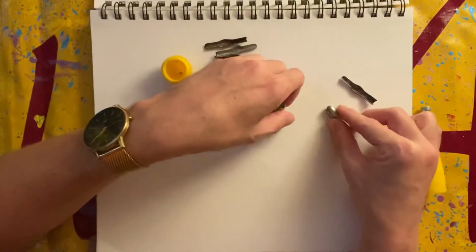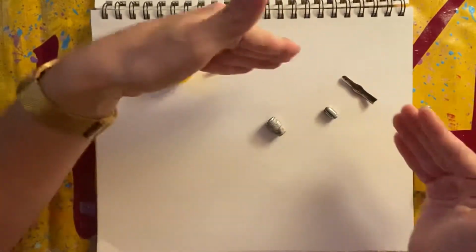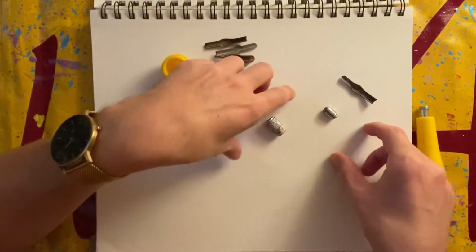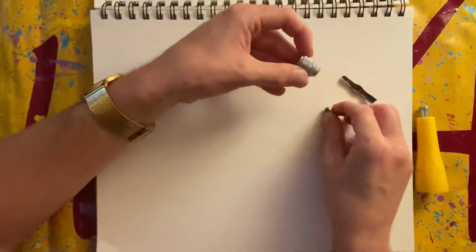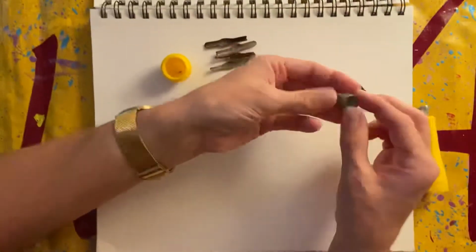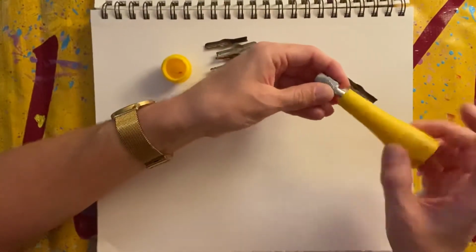Also notice that there is one end that's a little bit angled, and one end that is totally 90 degrees. The angled end is what goes in first. It's like the nose of the knife. This goes into this side of the holder. You can just put this on a little bit, screw it not all the way. You still want it to be a little bit loose.